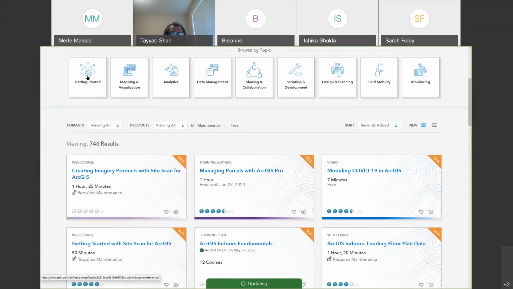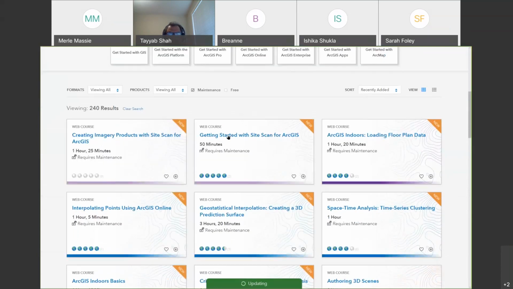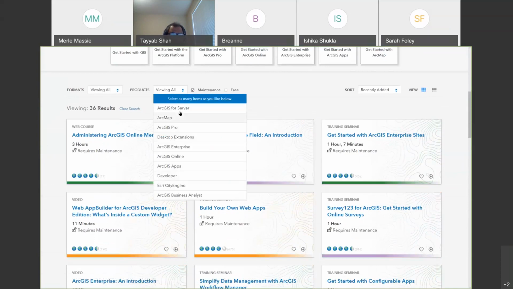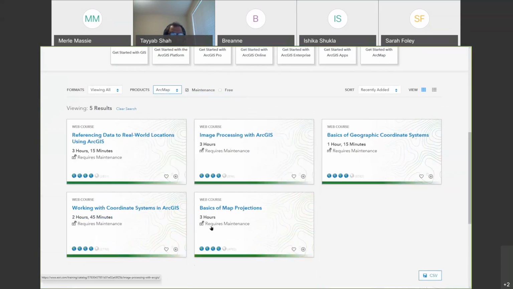And if you want to get started, you have the trainings, and then you can go to start with the ArcGIS app, and I can change the product. It's called ArcMap, and then we have the training related to ArcMap, which we as university students can see. So if you want to do the basic coordinate systems, let's go.